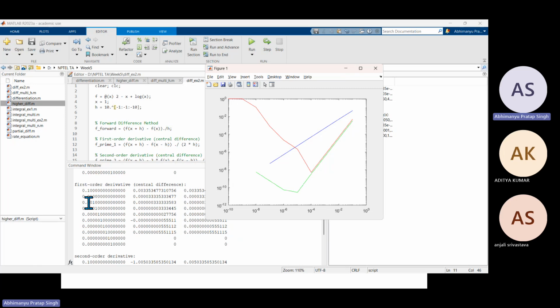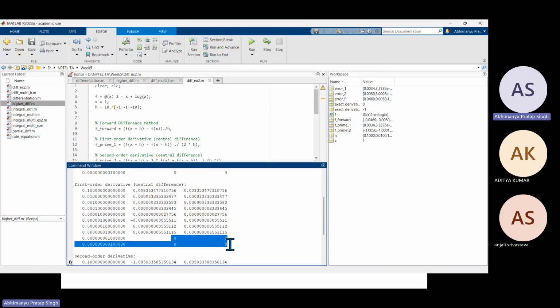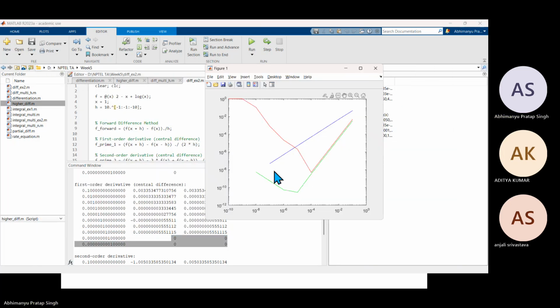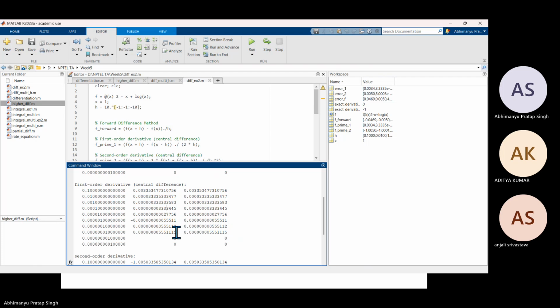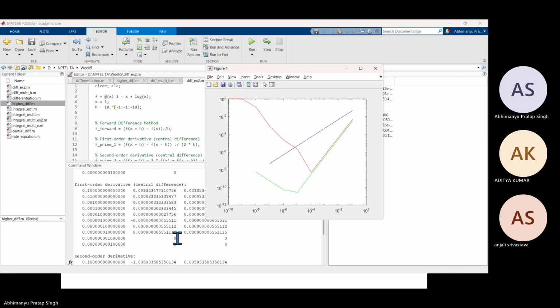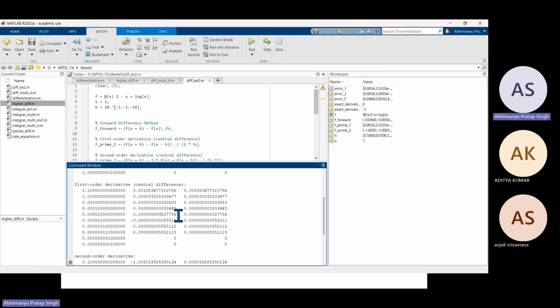So for some reason it is giving me 0. For the central difference also it's giving me 0 after a decrease in h. So I will check that. I think it's probably because it's getting really close to, but then the error should increase, right?